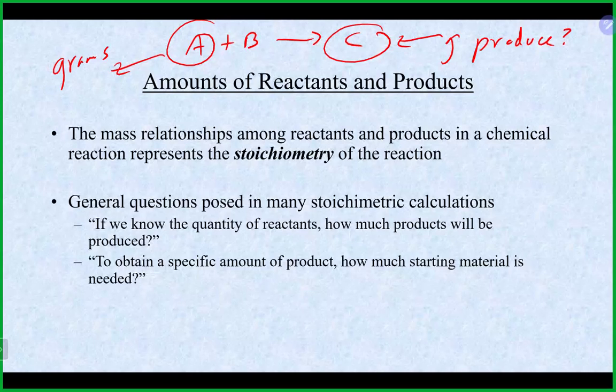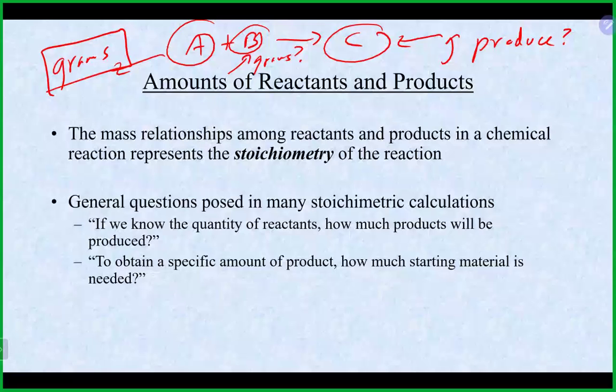You could also figure out, by the way, if you knew how many grams of this guy, how many grams of the other reactant you would need as well. So you could use stoichiometry to figure out how much reactants you would need. You could do stoichiometry to figure out how much products you should make. You could also do stoichiometry going the other way. If you know how much you produced, you could back calculate and figure out how much reactants you had to start with to produce that much. So we could do stoichiometry across the arrow. We could stay on the same side of the arrow. We could go to the right-hand side or left-hand side of the arrow, and we could do these relationships.